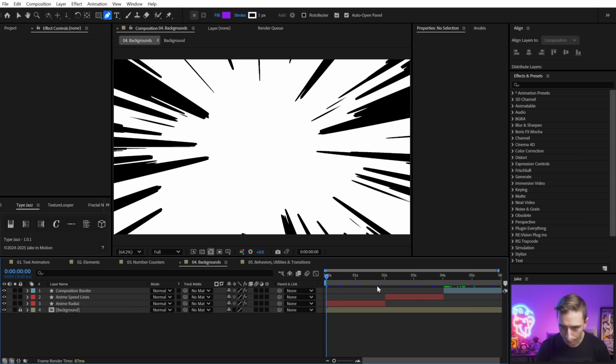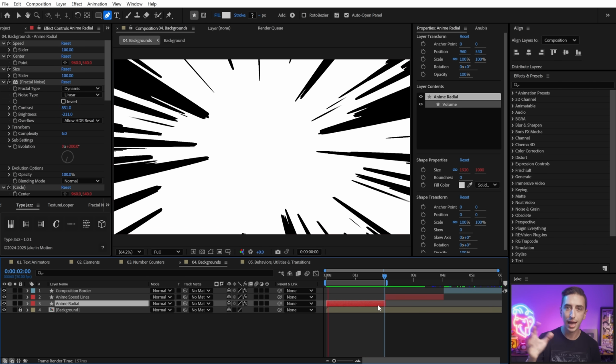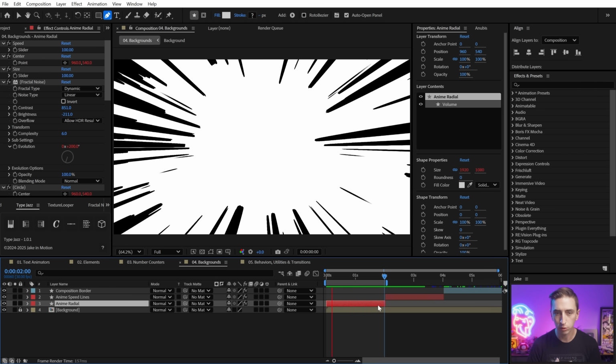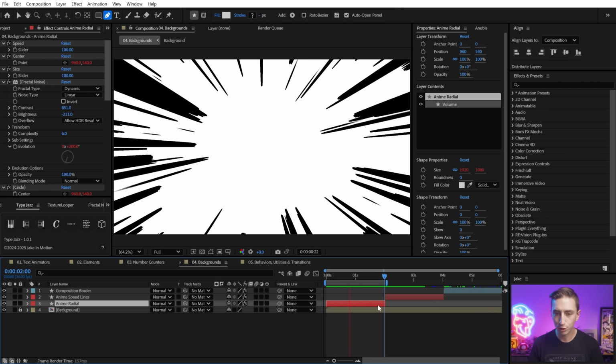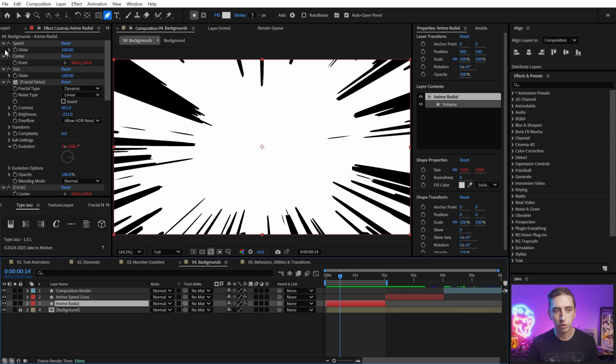Next up, we have backgrounds, and there's just three in here. These are actually a lot of fun. Again, I think Evan created these ones, but we've got anime radial, and this is kind of like an anime style speed lines that you could overlay on something else. So it's black and white, but obviously you change the colors to whatever you want and maybe use a blend mode to get it on top of something else. And it's dropping the frame rate.